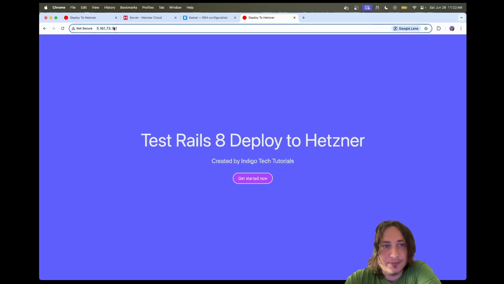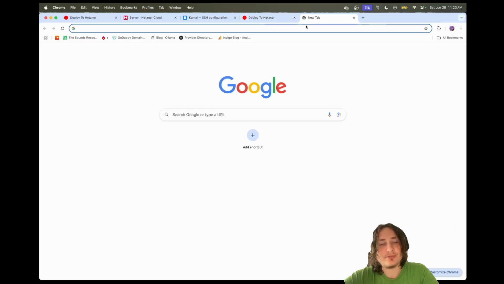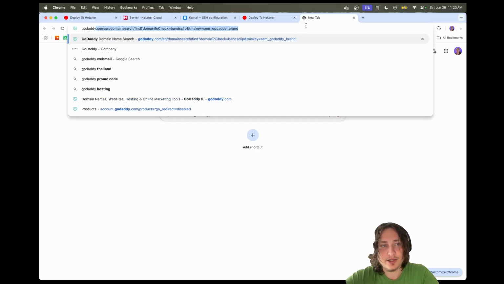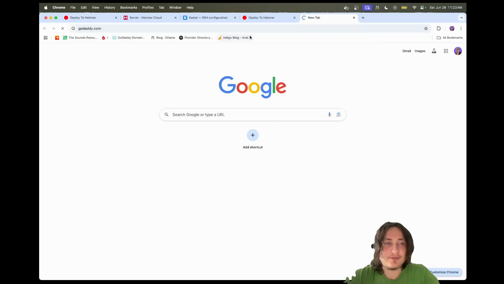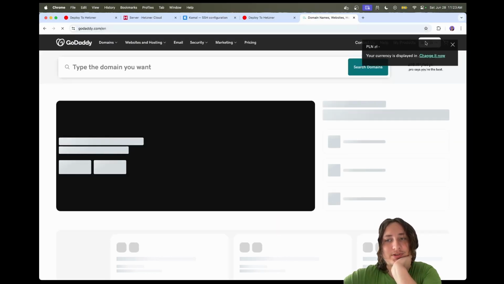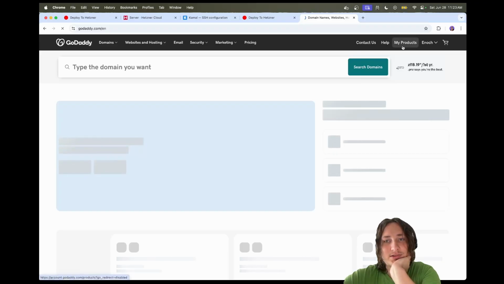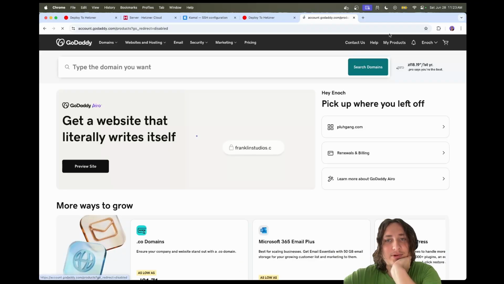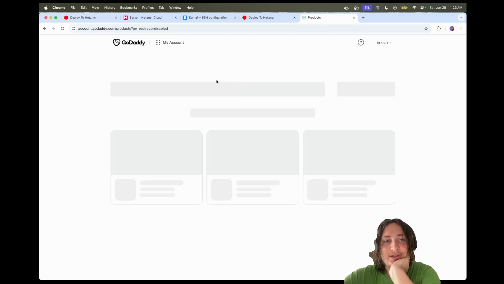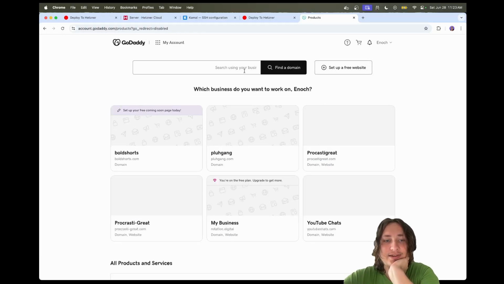So we are just using the IP address right now. If we want to use a real domain, I'll show you guys how to use a domain real quick. So first of all, we're going to need to go and acquire a domain. You can use whatever domain provider you want to use. I'm not really going to recommend any. I have a bunch of domains on GoDaddy.com, so I'm going to use one of those for this test. But yeah, I really can't recommend any domain providers. There's a ton out there. So I'll just look around, see maybe which one has the best deal.